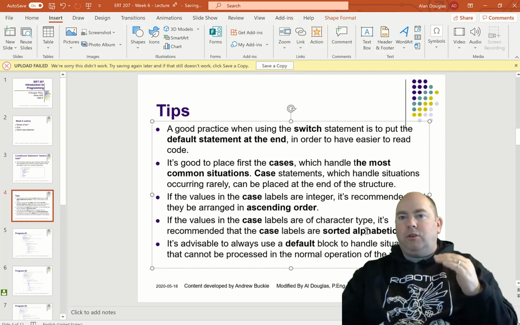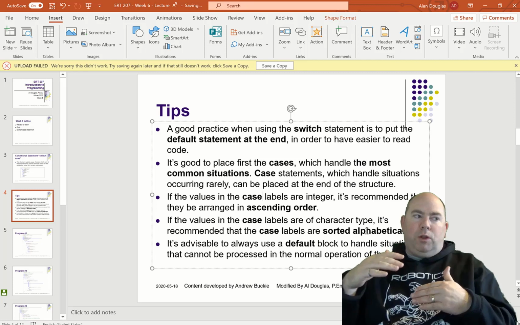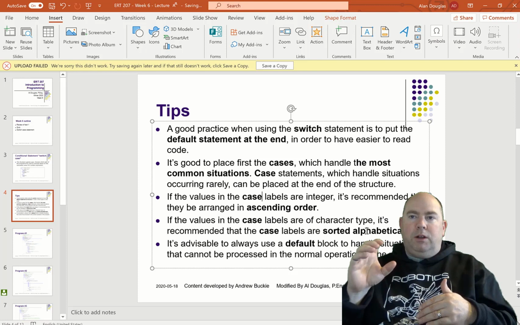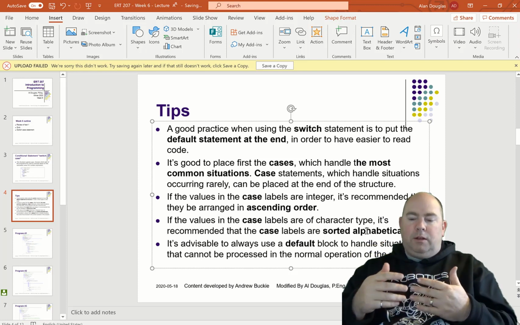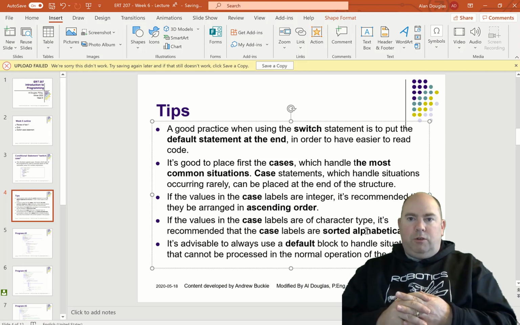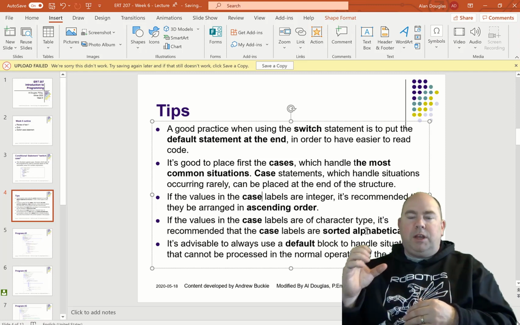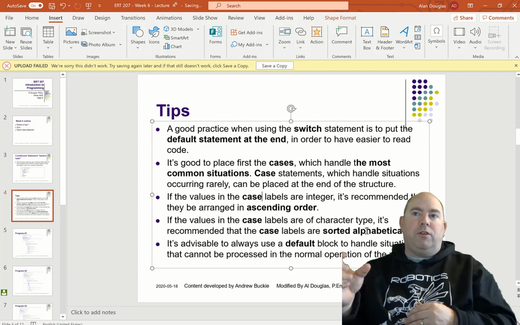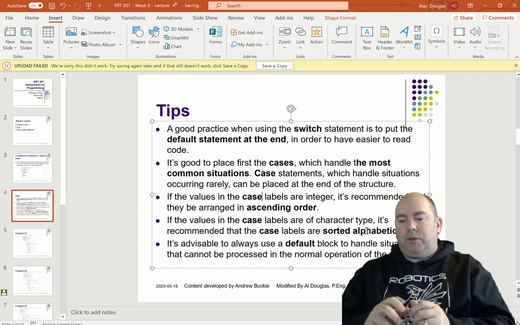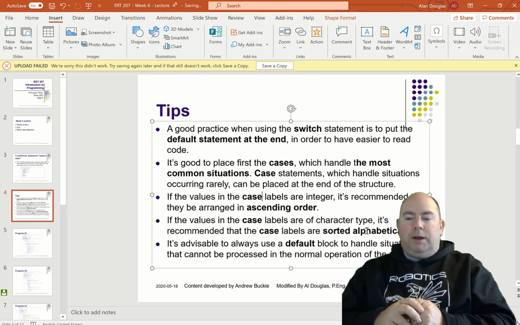We did them alphabetically. It's a good way to do that so you can keep track of what's going on, especially if you have a lot of code. Like if this was 3 pages worth of code and you wanted to search through things, you can figure out what you're searching for based on knowing that they're listed alphabetically. And then the default should always be at the end to handle any condition that you did not account for that could happen. So if your cases don't get met, you have a default to go back to in the end. Okay, so we're following these tips as well. So there we go.